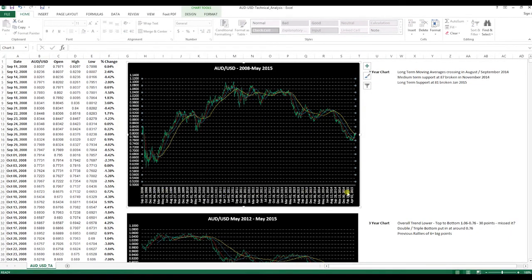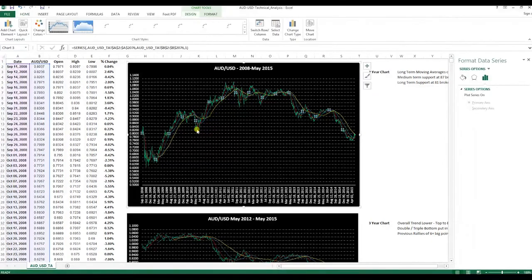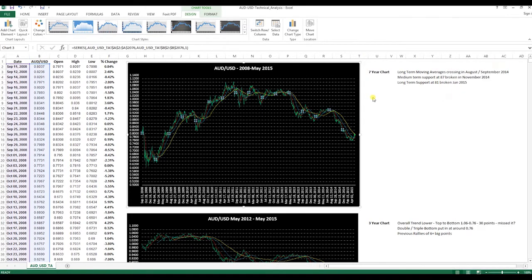So going back to 08 all the way up to present day, and up the left hand side we have the value of the Aussie dollar, US dollar exchange rate. Now on the chart we have our green line, which is the data for the Aussie dollar, US dollar exchange rate. If you just double click on that, you can see that we're referencing the dates and the actual value of the exchange rate.